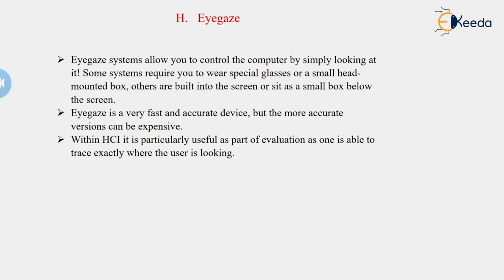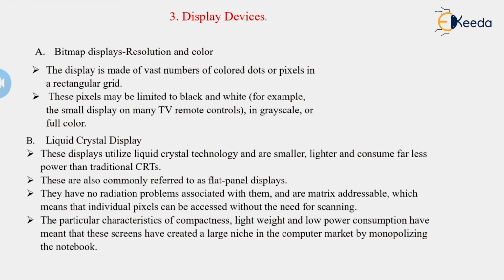Because we are dealing with interactive systems, these are the tools that can help you identify what is required by the user. Later, you have your display devices. Display devices are a major part of interactive computer systems and would be unthinkable without some sort of display screen, but many such systems do exist. They usually use specialized schemes. So first is your bitmap.